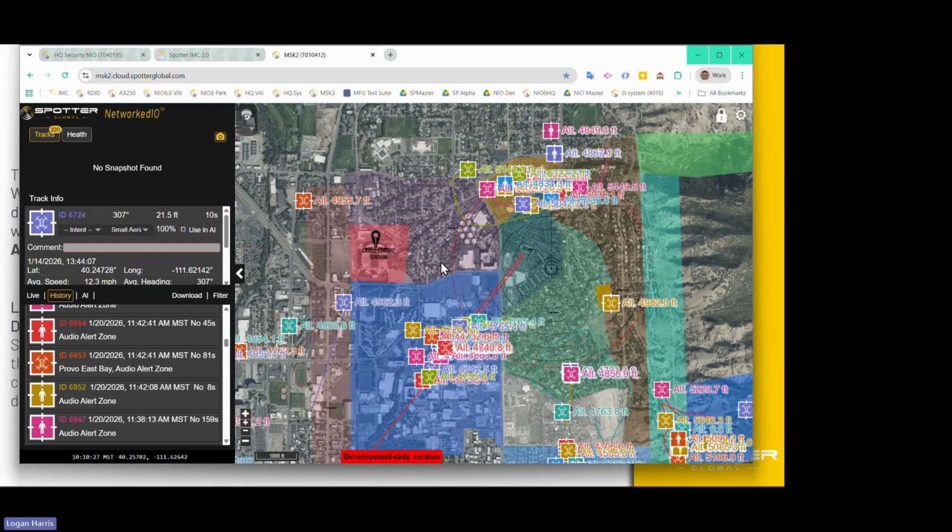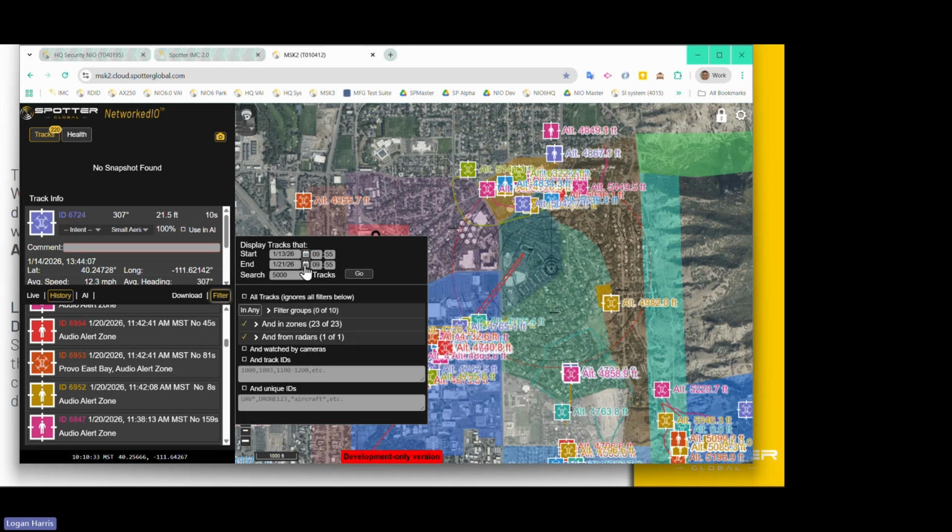I went into the history and looked at the last 30 minutes, or sorry, the last week, and said, let's take a look at what's there. This is the type of drone traffic that's been there in this last week.